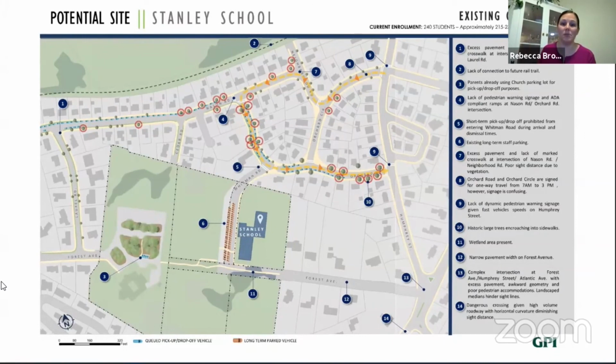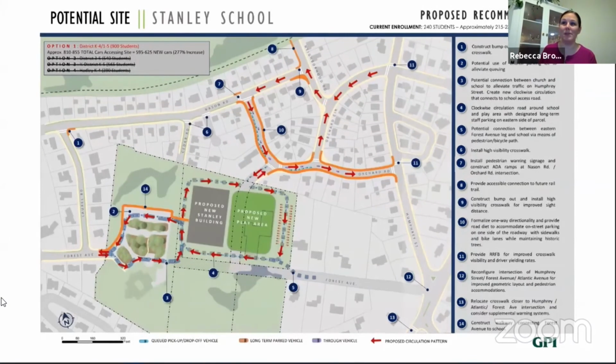Although there is a crosswalk there located at number 14, just south of Puritan Road, and it is a signalized crosswalk there, that signal doesn't comply with design standards, and the location of the signal heads is very hard to see as you're approaching the signal coming around the corner from Humphrey Street or from Atlantic Avenue to the north approaching that. So again, looking at all of these things, you would question, how can a school possibly work here? So Lee, if you can advance the slide.